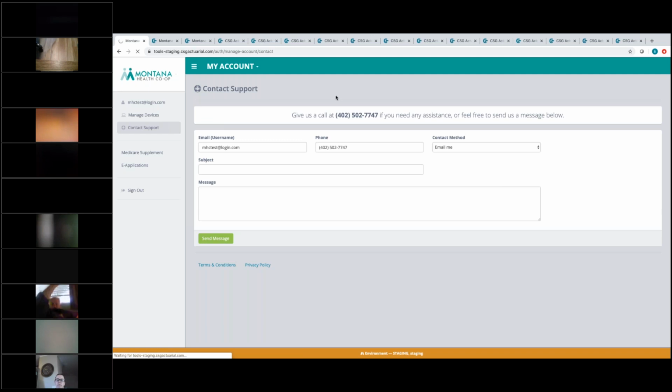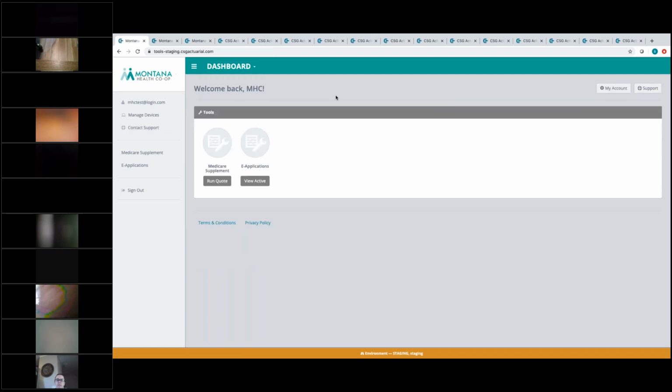Also, another thing I'll mention before we open it up for questions: this is mobile friendly. So if you wanted to do this through your iPad, you can access this anywhere there's an internet connection. You don't have to have it on your special computer. If you get a new computer, there's nothing you download to it, and there are no credentials or VPN that you have to authenticate with. Anywhere you have an internet connection, you can get onto this, and it will conform to mobile devices.